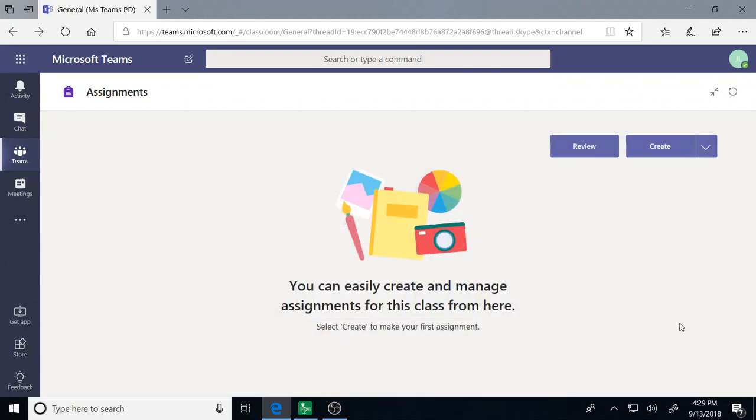Okay, so lately we've been using the Assignments tab for Mondays, Wednesdays, and Fridays. At first we were a little bit concerned about how quickly our students would be able to access Microsoft Teams and navigate their way through it. And I can already tell that from the first time they used it to right now, a matter of 2 weeks, they're becoming like pros. The biggest thing that they're having an issue with is maybe remembering their email username or their password. But when they actually get into Teams and they're trying to find their way around, they're doing a great job.